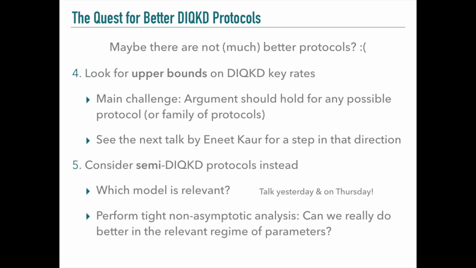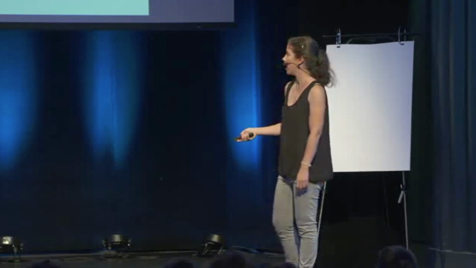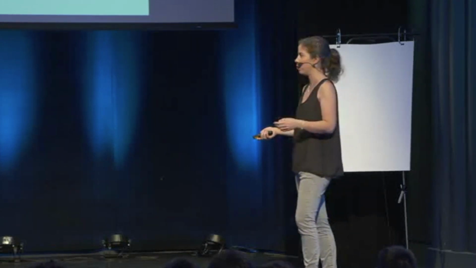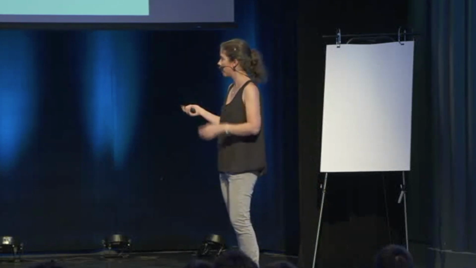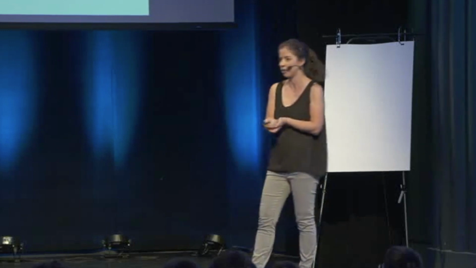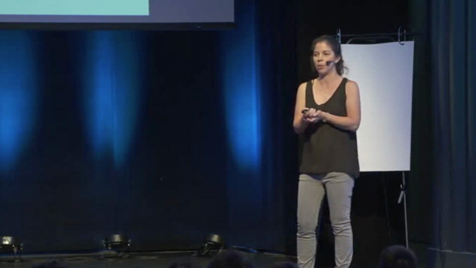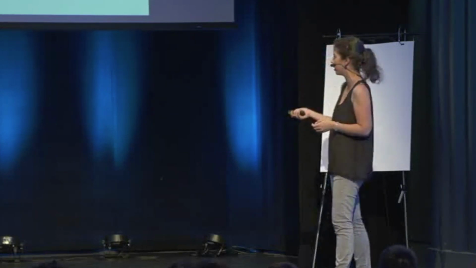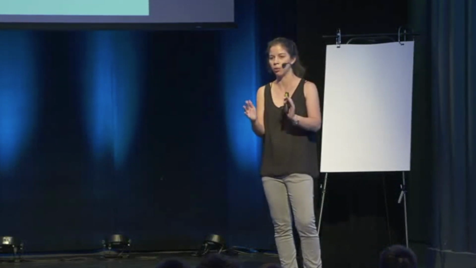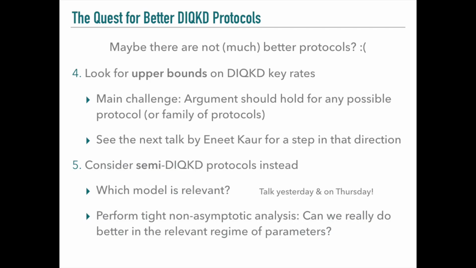The other option is to say that we can't do anything really good with device-independent QKD, so let's go for semi-device-independent QKD. There are many different models that one can consider. First of all, it's an interesting discussion to say which one is the most interesting. And then, for each of the models, it's important to do a tight and non-asymptotic analysis of the key rate. In most works right now, we know that in the semi-device-independent approach the detector efficiency threshold is better than in the device-independent case, but as far as I know, no one is doing an analysis which actually tells us that, in the regime of parameters relevant for experiment, this semi-device-independent protocol does significantly better than a device-independent setting. So if we want to say something concrete about where semi-device-independent QKD does better than full device-independent, we need to perform this tight and non-asymptotic analysis.